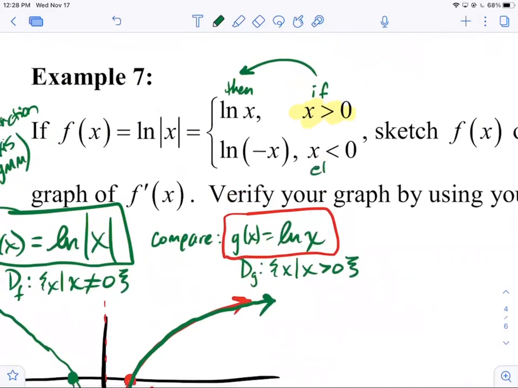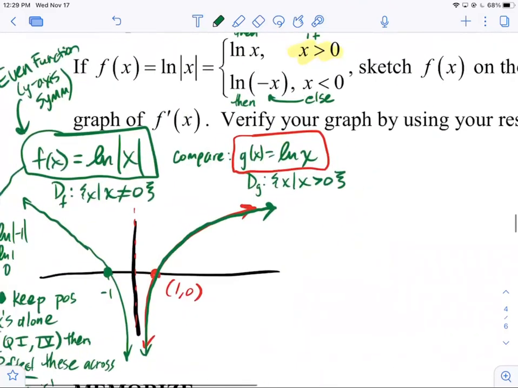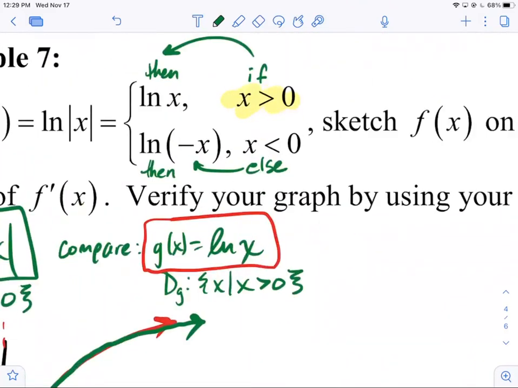But, okay, else, I guess you could say, if x is less than 0, what am I going to do? I'm going to sketch the natural log of the negative x, because in any function, if you multiply x by a negative, that's a y-axis reflection, right? So that gives you this half here. In other words, I'm going to manually make it positive. You can think about it that way as well. If you have a negative number and you're trying to take the absolute value of it, you have to manually make it positive by multiplying it by a -1. Now, of course, it's not even defined at 0. It's just greater than 0 and less than 0 because it's still not defined at 0.